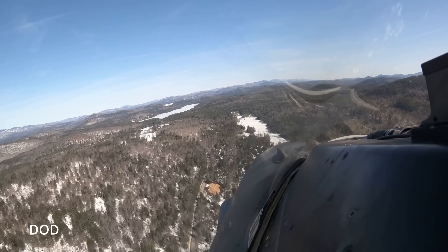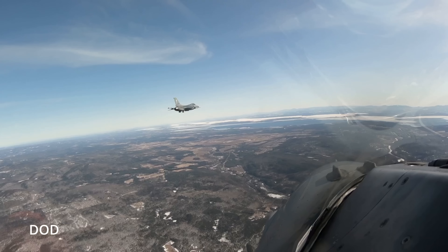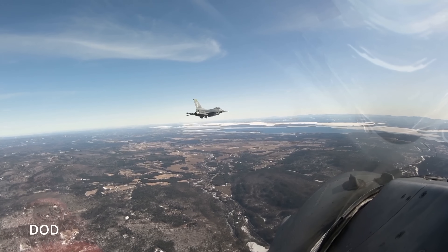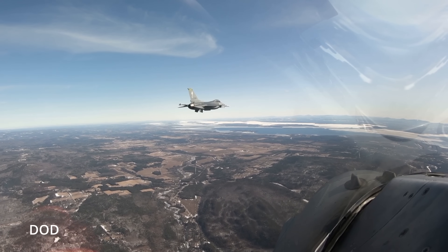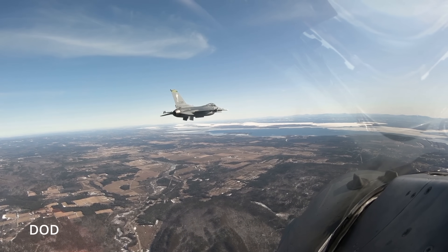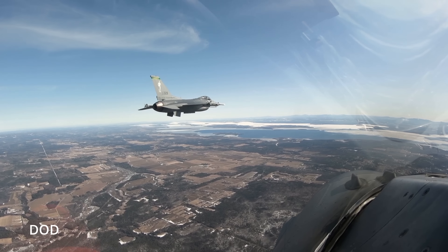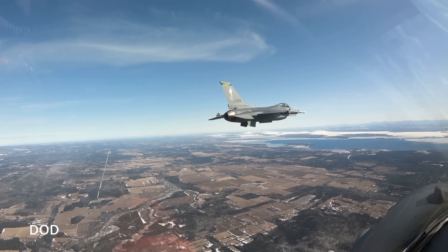Viper Shield is more than a cool gadget — it's doctrine in a box. We're finally giving aging aircraft a realistic shot at surviving modern airspace. Instead of relying on stealth alone, Viper Shield brings survivability through electronic misdirection. It makes coalition warfare more efficient: shared parts, shared software lanes, even shared tactics. Maintenance becomes a conversation, not a guessing game. In Ukraine's case, getting Viper Shield or something like it would be a signal — not just that NATO's serious about survivability, but that legacy platforms still matter when you give them the tools to win.